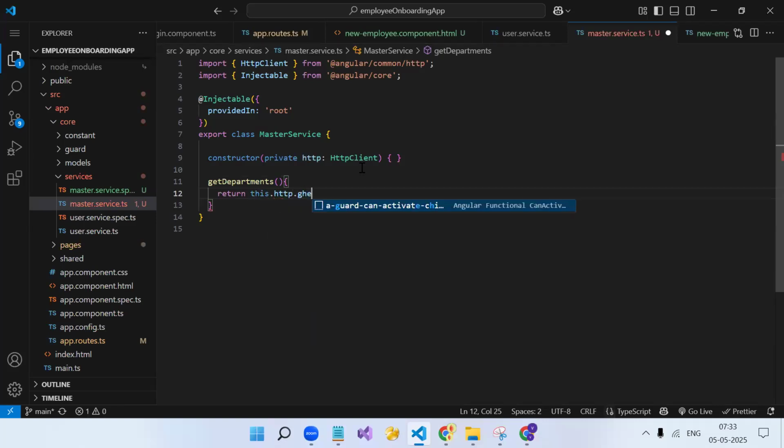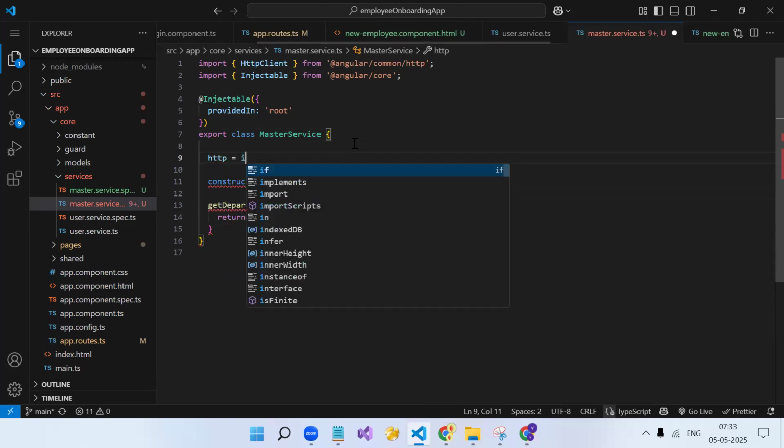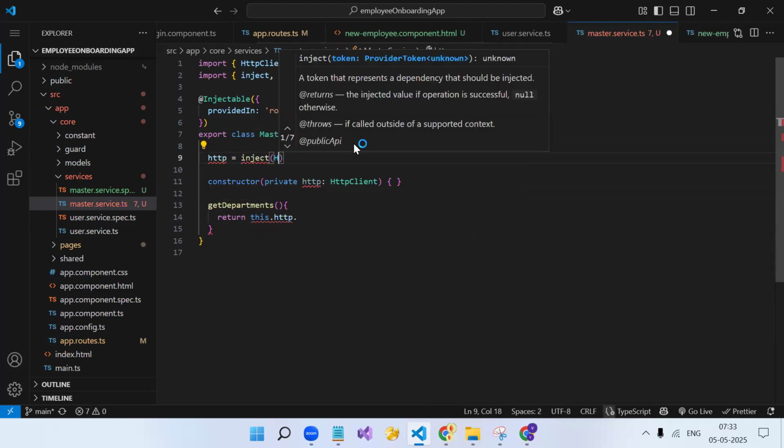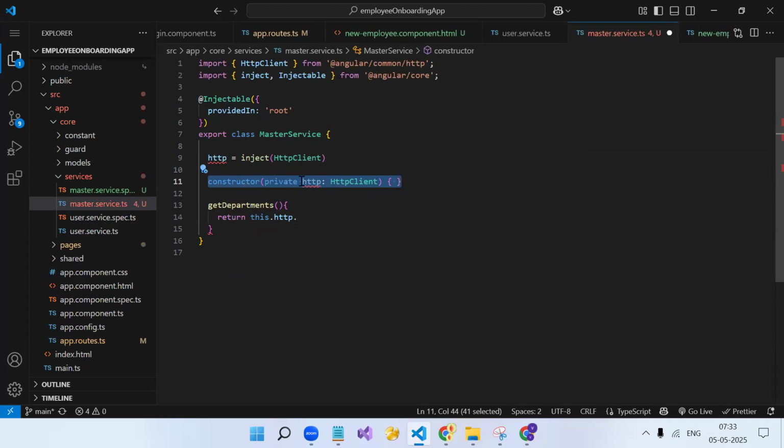In the service file, the inject method will also work. It's not that it doesn't work, but we limit ourselves to preferring it in components. Everywhere the same thing works. The constructor we get by default when you create a service, but in a component we don't get it. That's the reason. You can use the inject method or the constructor, both are the same thing.